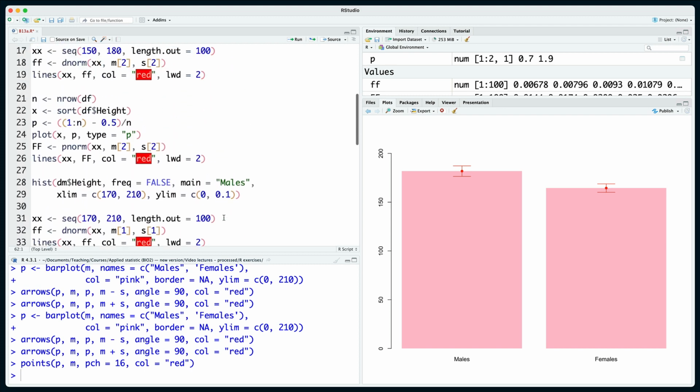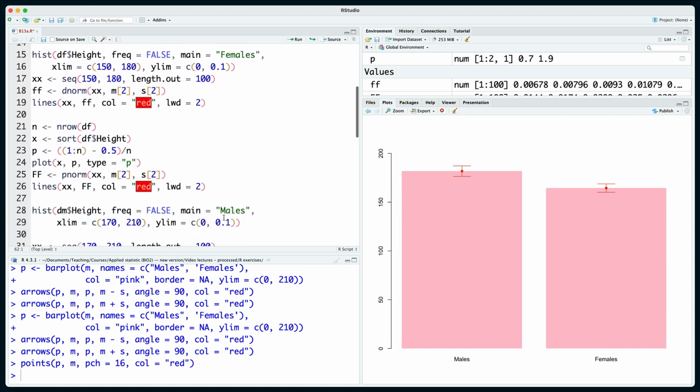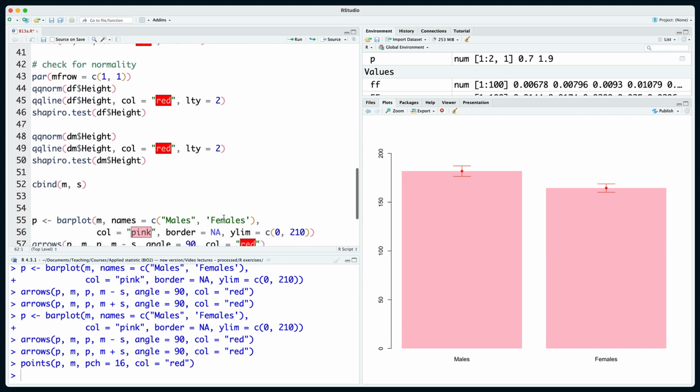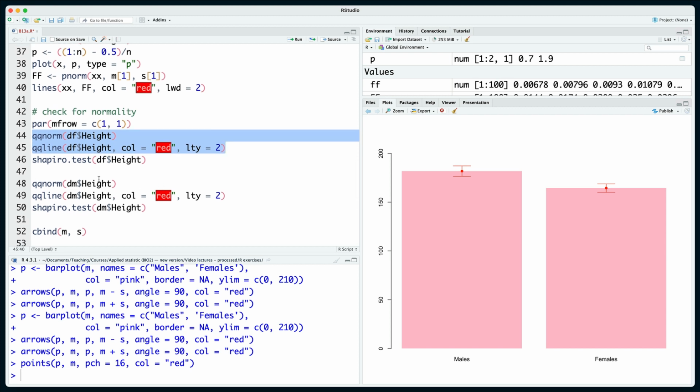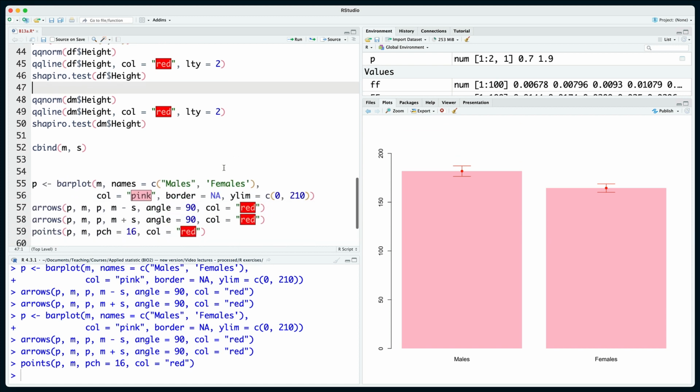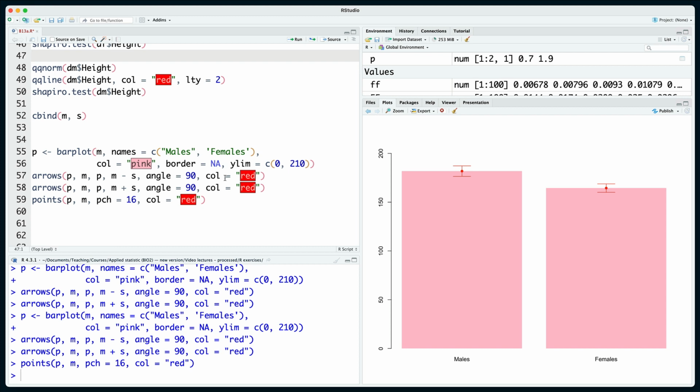So the overall idea to use the parametric approach is that, first of all, you need to test your values. If they indeed came from a normally distributed population, you use qqnorm for visual testing, and then you can use the Shapiro test for running a normality test to get a p-value, which tells you how extreme your sample is for this null hypothesis, the default assumption that indeed the population is normally distributed. And if you pass the Shapiro test, for example, with a threshold of 5% or 1%, it's up to you, then you can use the parametric description, you can compute standard deviation, you can compute average, and then report your values in form of average and standard deviation, and visualize it using this error bar plot.